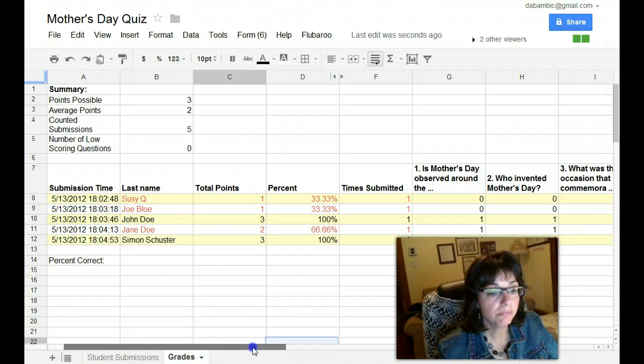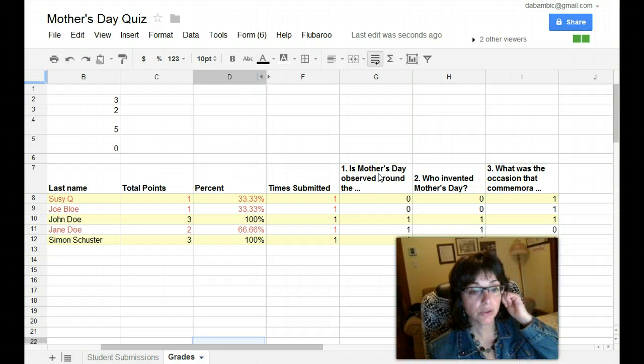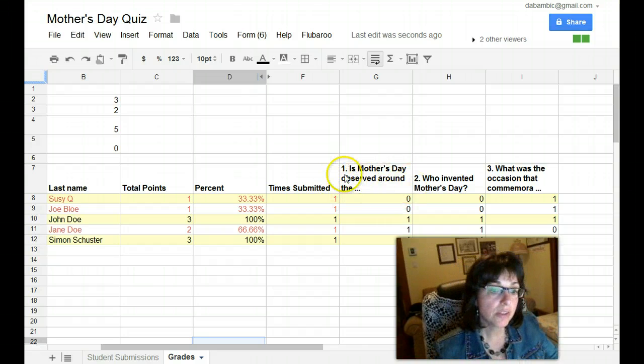per question. Now, if one of these questions had been dismally answered, this cell here would have been orange, because it would have indicated that it had less than 60% response rate average from all the students. So that either indicates that maybe you need to think about how you ask that question, ask it a different way the next time you give the quiz, or maybe that's an area where you need to address further instruction because the students are just not getting that 1 point.